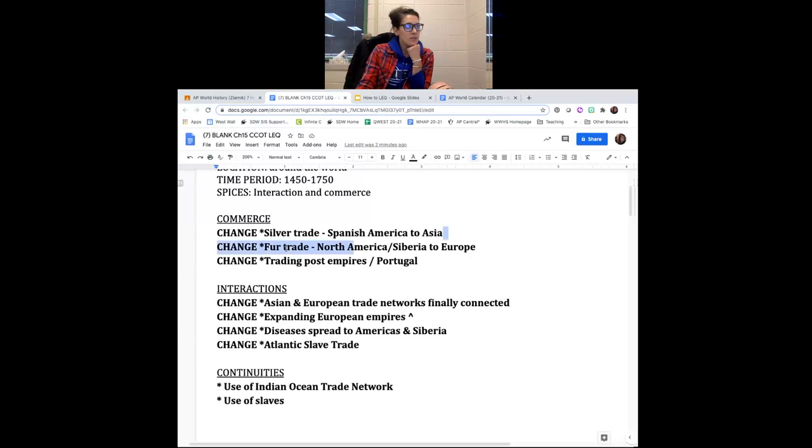So what I'm going to use is this one for commerce, and I can't remember who brought this up. I can check and give you some credit. So Ethan was my first friend who brought this up, and then Anna Forrest also brought this up, and then later Maya brought this up as well, the idea of silver. So this is the first claim that I'm going to use for commerce.